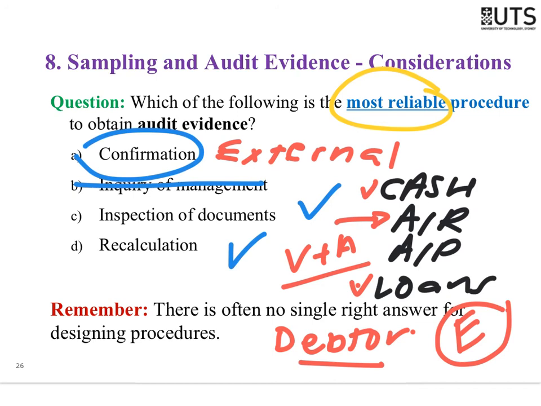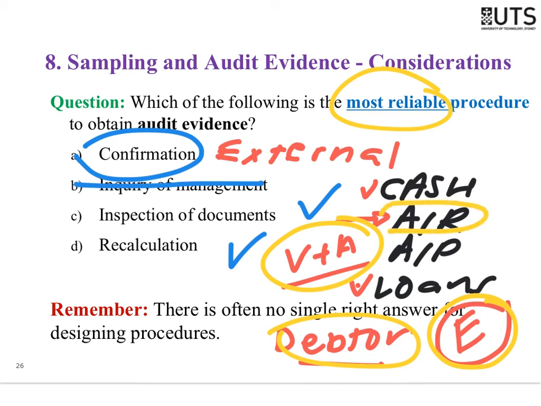They can lie. Because remember this, if you're sending it to the customer, they have something to gain from lying. As a result, it actually doesn't give you full support for valuation and allocation. The best one it does is existence. Now, in saying that, that is specific to this one. When it comes to the bank, for cash and for loans, the bank has nothing to gain from lying to you. So those ones will give you comfort over valuation as well. But with customers, because it specifically relates to them, they can lie to benefit themselves.